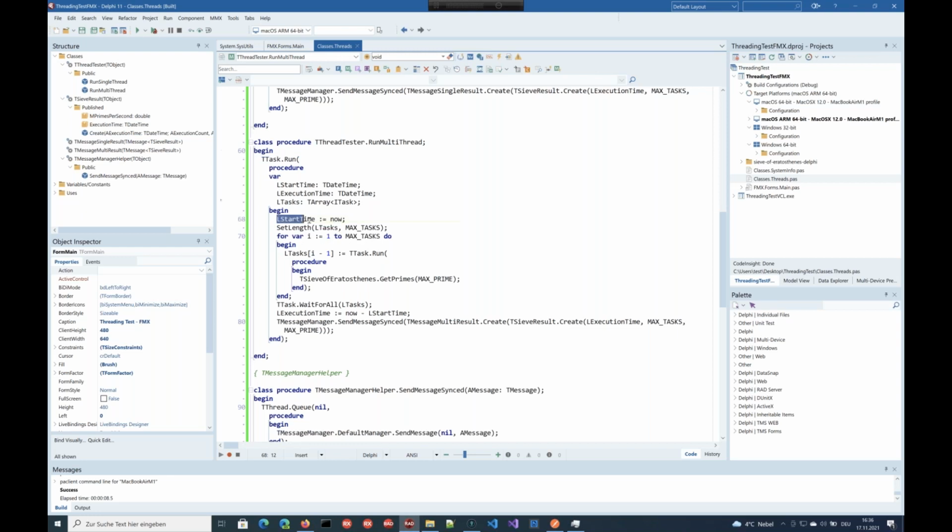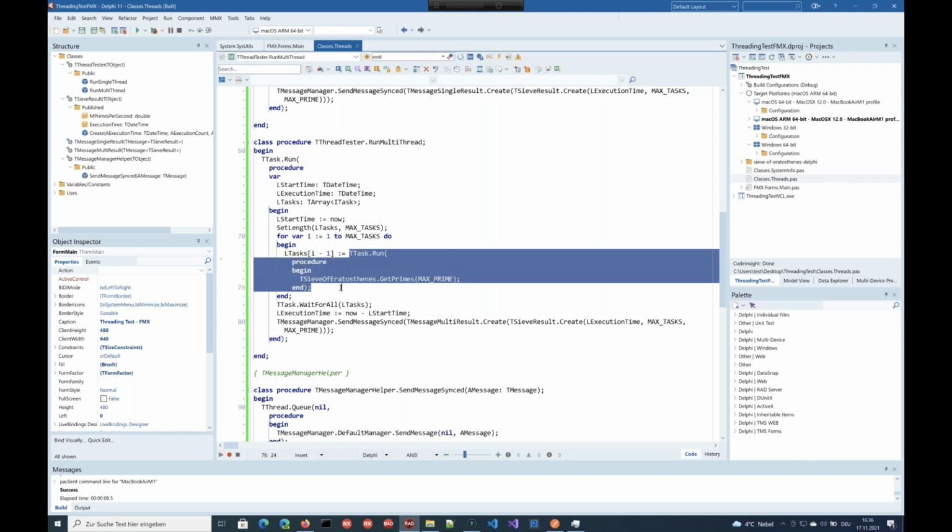Of course, we're taking the starting time. We are starting a loop, again max task, and in every loop, we are executing another task. And that one is calculating the primes that we calculated in a sequence in the single thread test.